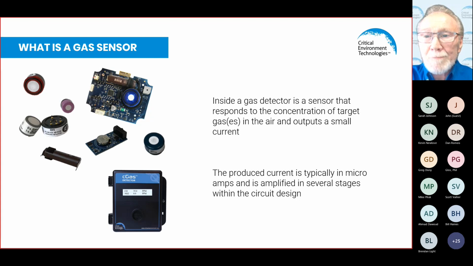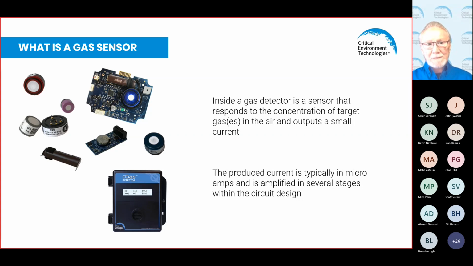So these little gas sensors are designed such that they will output a small current or a small voltage, minute voltage or current, when they come into contact with the target gas that they were manufactured and designed for. Any concentration of that target gas will cause that sensor to start outputting a minute current or minute voltage. A gas detection device contains circuitry that allows for the amplification and noise reduction of that minute signal into a useful signal that can be deployed in an HVAC scenario, something like a 4 to 20 milliamp signal, 0 to 10 volt DC signal, some type of digital signal like Modbus or BACnet, a usable signal for the HVAC industry.